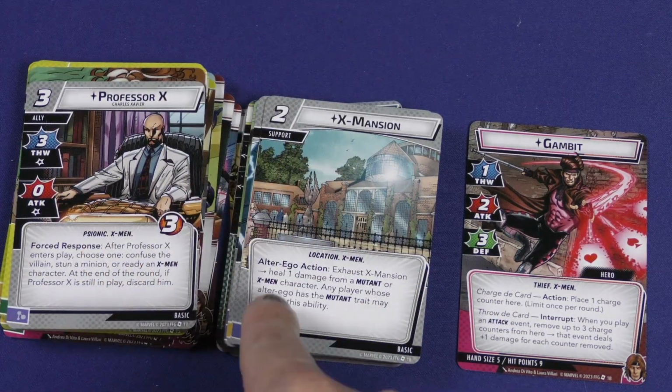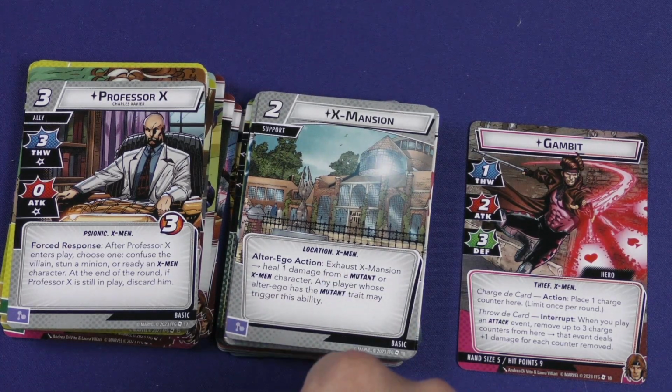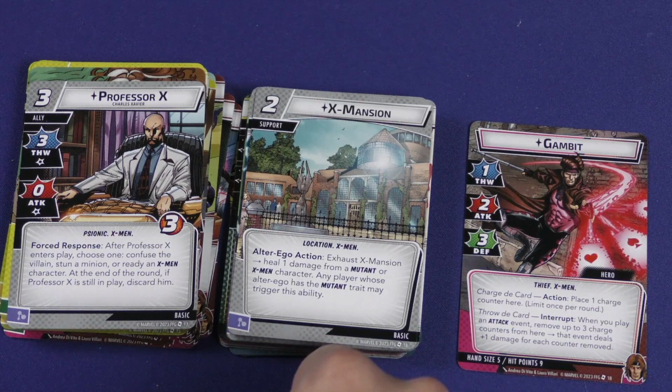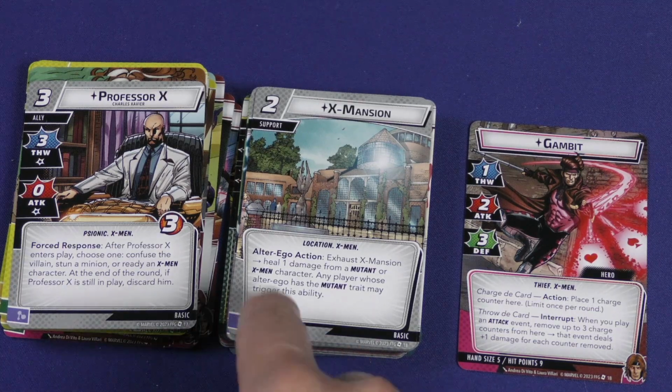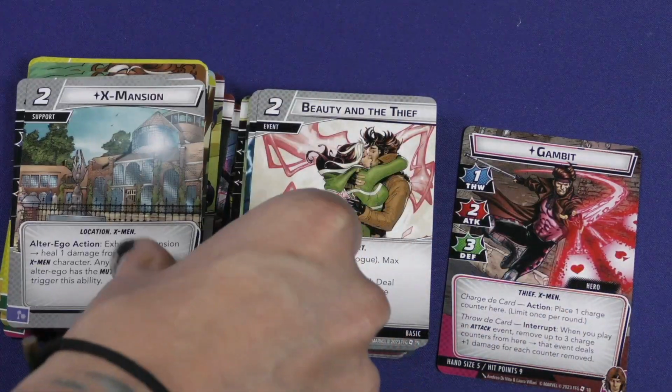2-cost support for X-Mansion here. This is an alter ego action. Exhaust X-Mansion to heal 1 damage from a mutant or X-Men character. Any player who's in alter ego and has the mutant trait can trigger this ability. It's awesome, so anybody can use that.